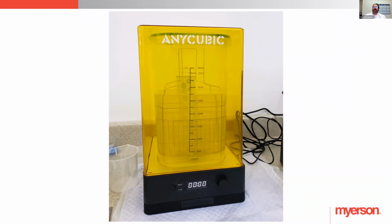And so what I'll do is I'll blow the sockets, I'll blow any very integral areas where I want to make sure that there's no residual resin left there. And then if I do see some of that, or whether I see it or not, I need to go to my clean bath, right? So if I see some of that resin, I'll go into my clean bath. I'll leave it in there for about 20 seconds to maybe 30 seconds. Usually I'll put it in for 20 seconds, I'll pull it out and I'll blow again. And almost 100% of the time when I blow that time, I won't see any of that wetting happen, right? It'll be resin free, there's no residual resin.